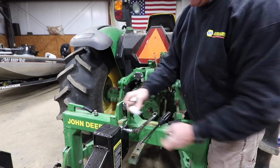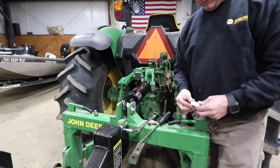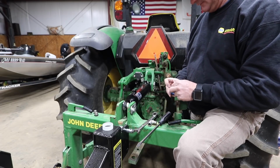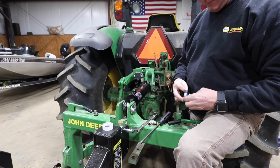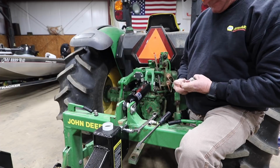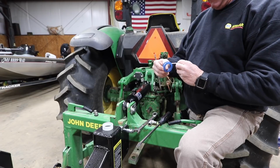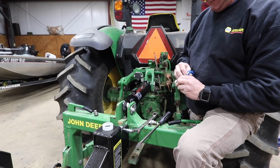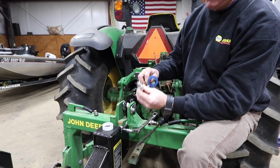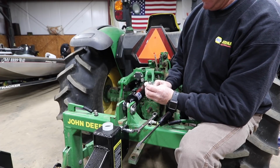I'm not a fan of pipe threaded fittings, and I never have understood why on these cheaper cylinders like these they would even put pipe threads on them. I guess it's just simpler for them to do it that way. But I'm not a fan of them. I prefer a JIC or O-ring, and that's what I did here. I'm going in with a half inch pipe thread with a 90 and coming in with a JIC on it. That's the game plan.